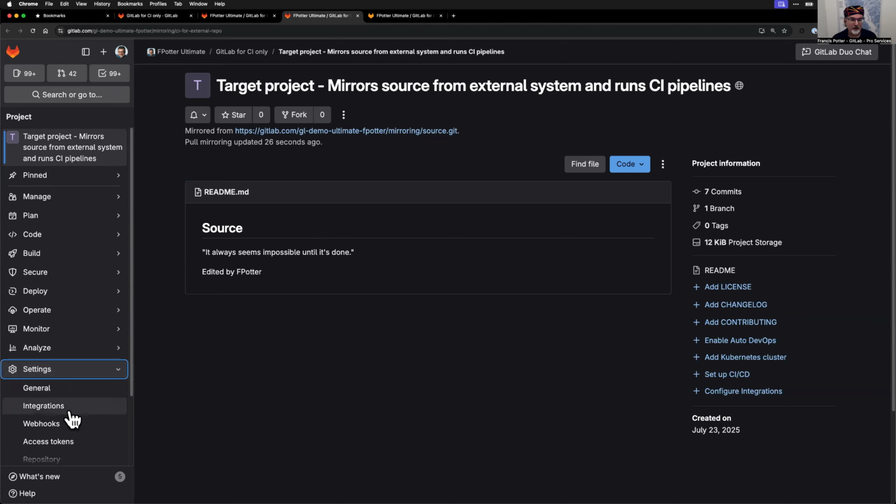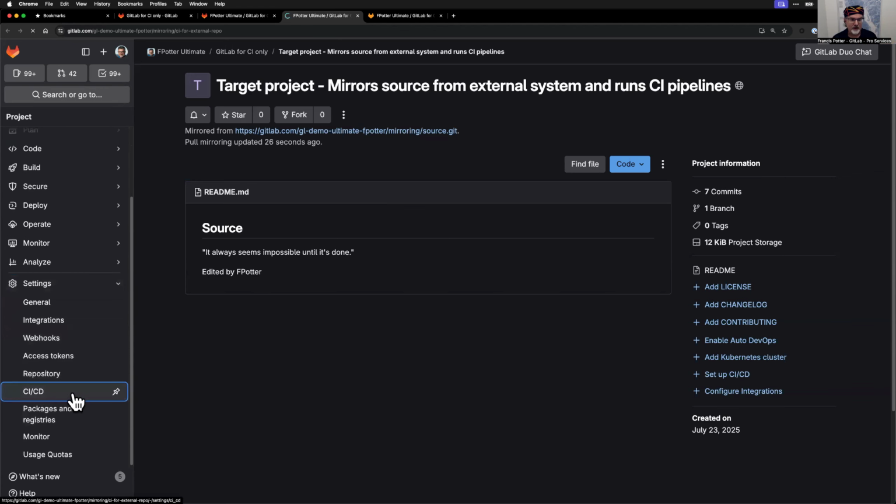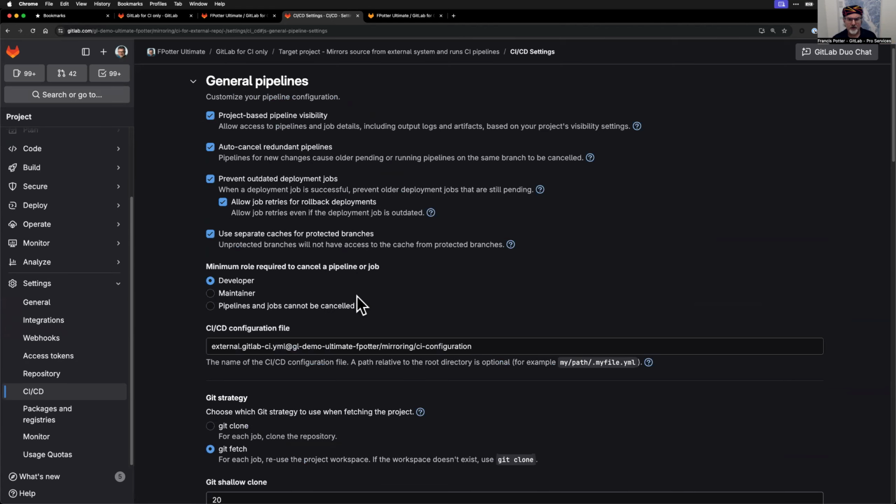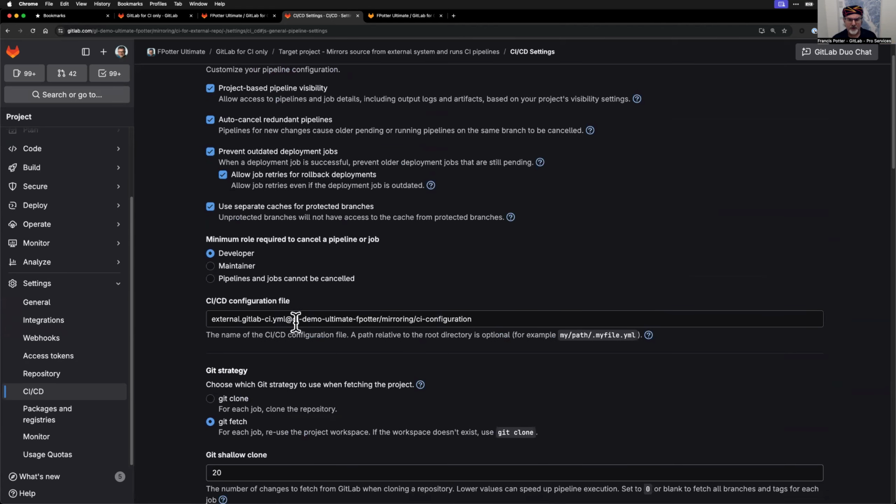And the way we can do that is under settings, CI/CD, under general pipelines, there's actually a specific syntax that uses the @ symbol to say, hey, go into this other project and pull the CI configuration from that other project. And it's this file that we're going to pull. Now, that's pulling directly from Git. You can actually specify a ref. And it's important to note that this is independent of any includes that are happening over there.